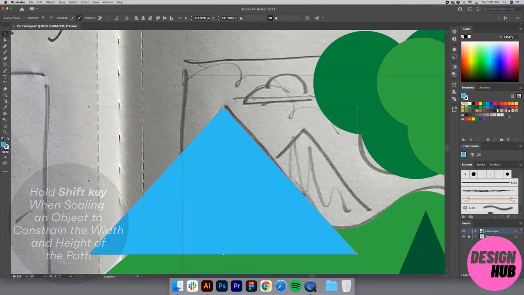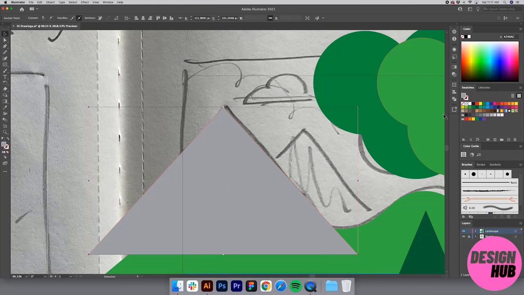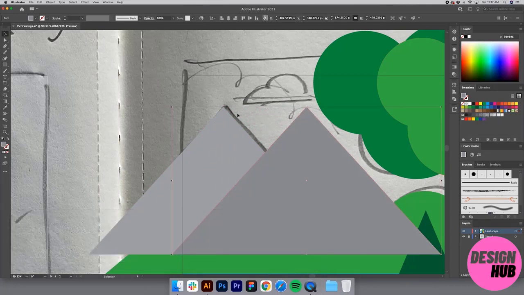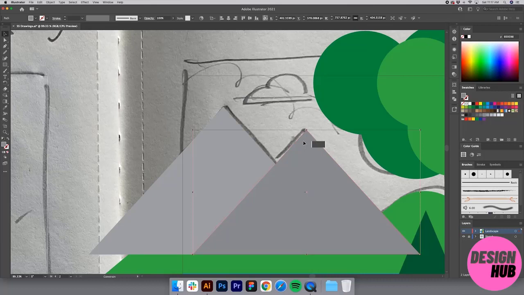We don't want to forget to change that color here. Let's change these ones to gray mountains that we have here. Change this one there. And then let's copy over another one. Let's hold down Shift, Option, drag that out here. Let's make this one a different color. Maybe this is a darker gray. And we're going to just scale this down so it is a little bit smaller than that hill.